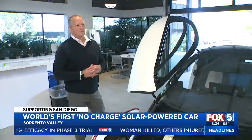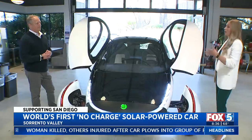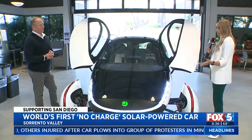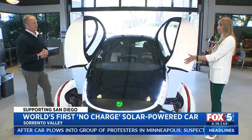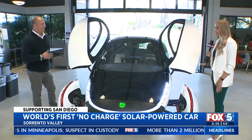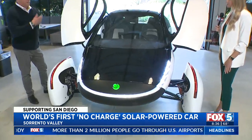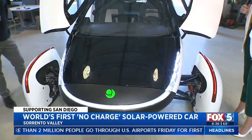Eventually you will have to plug this car in, but for your daily driver — maybe to get to the office and back, or a college campus and back — this should work without ever having to use that kind of energy. If you drive between 10,000 to 15,000 miles per year, depending upon where you live, you may never have to plug it in. But if you take a long trip, then you'd plug it in like a regular electric vehicle.